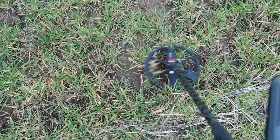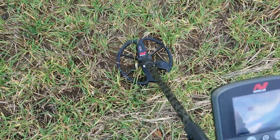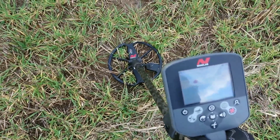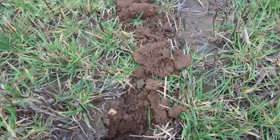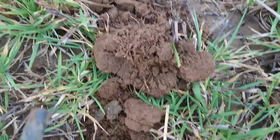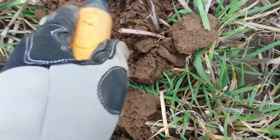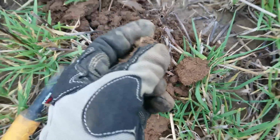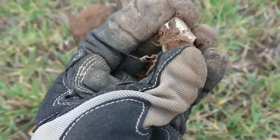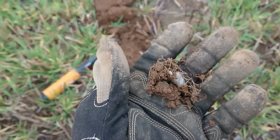Here we go. Oh, it's definitely a smaller target. See on the C-checks there, 12, 15, 2 inches down. Let's dig it. Right, where are you? And what are you? Oh, is it modern metal again? It's done me. Yeah, another bit of tin can. I am reasonably close to the road, so if this keeps up, I'm going to head a bit more into the field, I think.